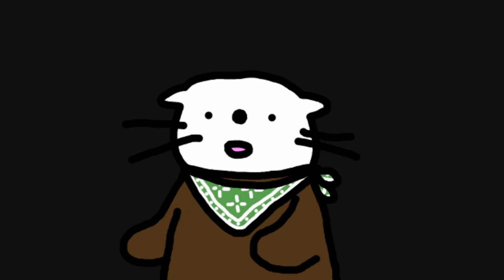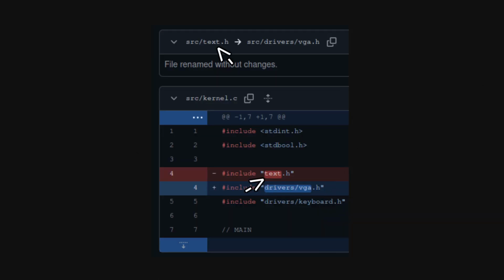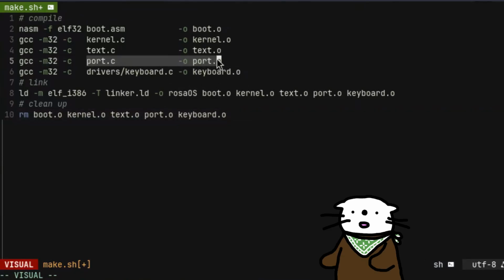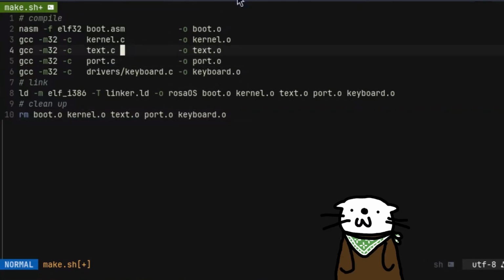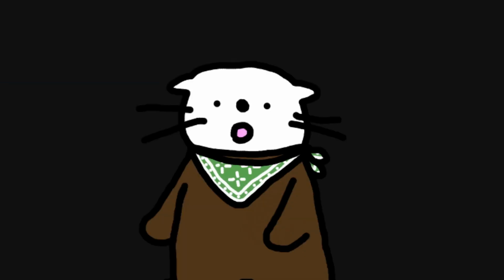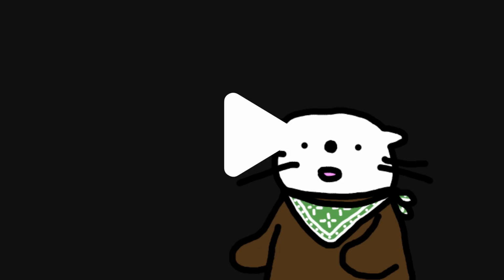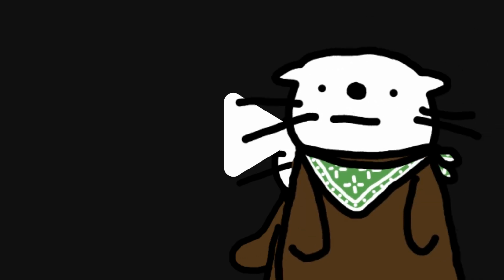Anyways, in the next commit, I immediately realized that I didn't change the file names in any of the code. Even the bash script I use for compiling doesn't have the right names. So I changed those, but the new VGA.c was calling to me. I wanted to refactor. One might say I yearn for the lines. Look, I'm sorry.